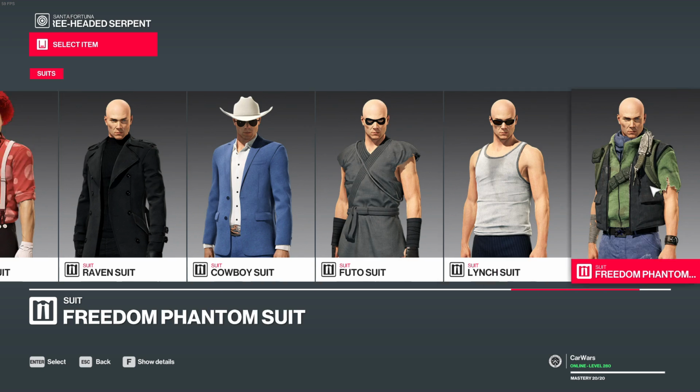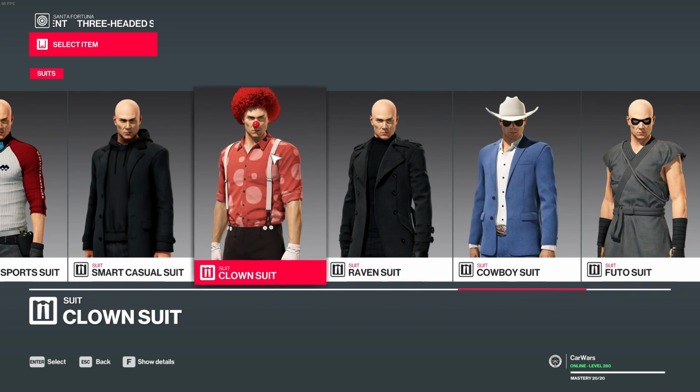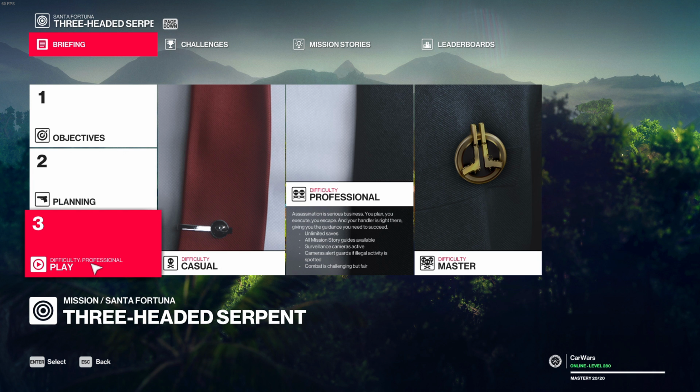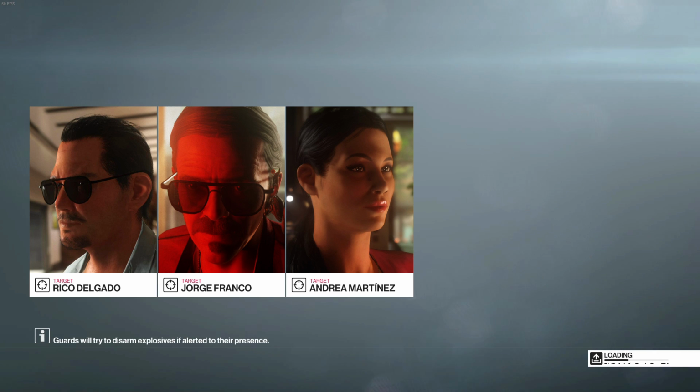And yeah, the suit really doesn't matter. I just went for the clown suit because why not? Nothing smuggled, default starting location, professional difficulty, all of that. So let's just get into it then.